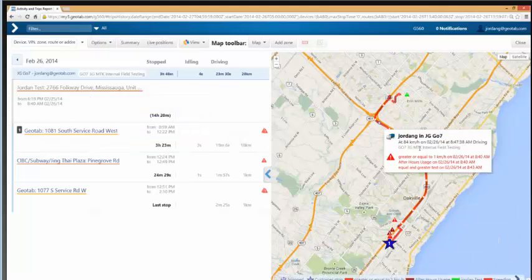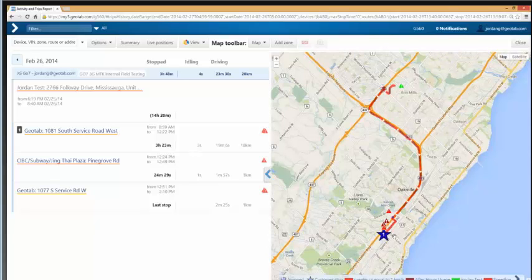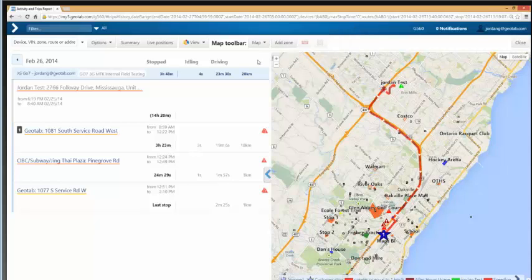So if I actually want to see the trip itself, I just click on it, and I can see the drive that occurred for that trip. We will cover rules later, so you can ignore everything on the bottom here, which are customized rules that we've added to the system to tell us if a driver was doing something they shouldn't have done or something was broken. We'll cover that in a future session, but for now, we'll just look at the trip itself.